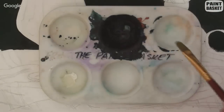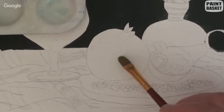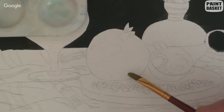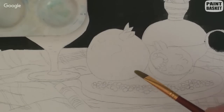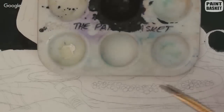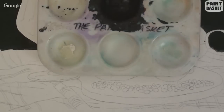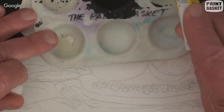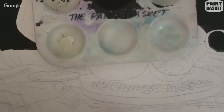For our pomegranate, if you have a look at that one, you can see we have some yellow, some orange, and some red. So I'm going to take a little bit of yellow and put a little bit here into this one. If you're using a pen, that's fine, it's not a problem. It's the same pigment, just made slightly wetter.